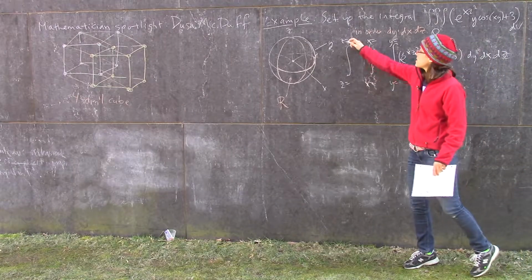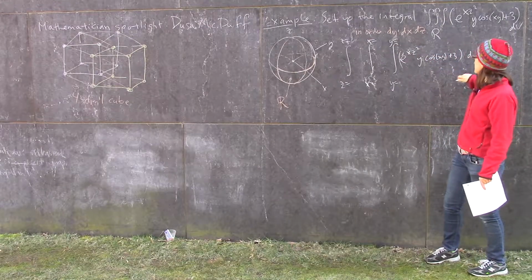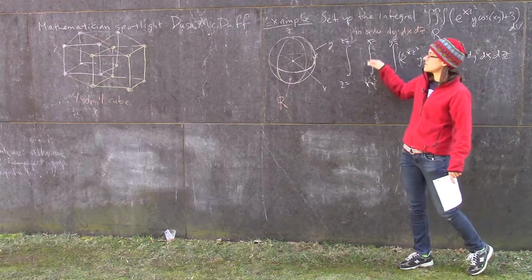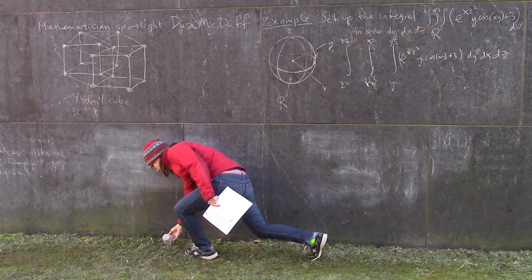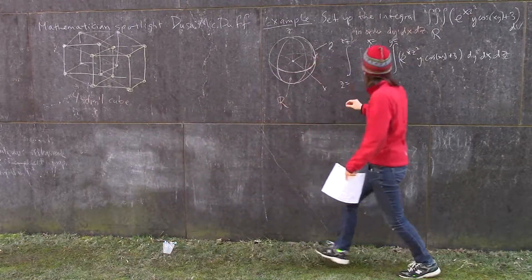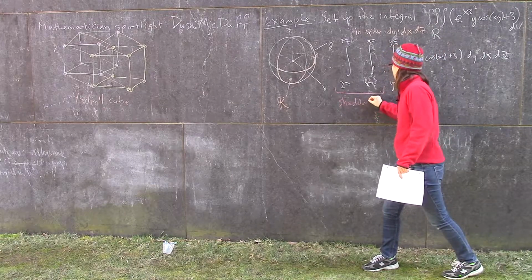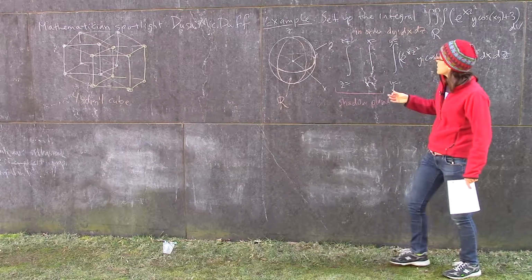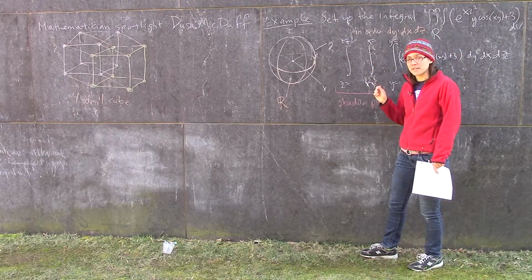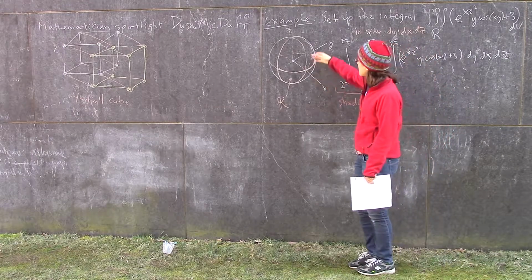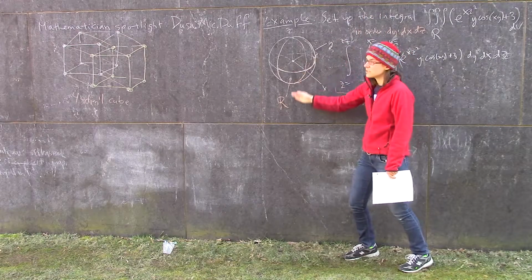So our goal is to find these limits of integration. So let's forget about the innermost part now and just set up the limits of integration for this thing. So I like to think of this part as like the shadow plane. So you're looking at the shadow of this solid in the xz plane and trying to describe it. So the shadow plane is the xz plane that kind of cuts the sphere here.